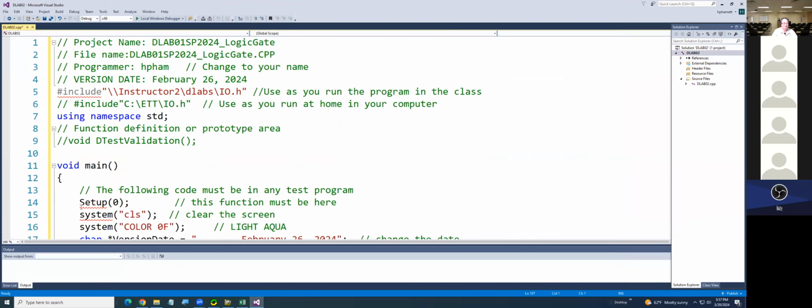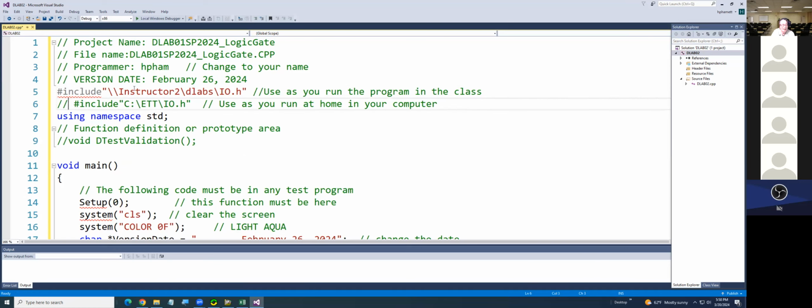Okay, what I said right here, you have to change the project name or whatever. However, in here you get the include and include. I'm telling you, if you use the first include here, instructor Joe, that means you run in the class. However, if you want to do it at home on your computer, you better use the second one.